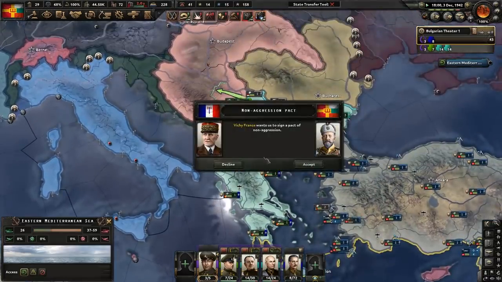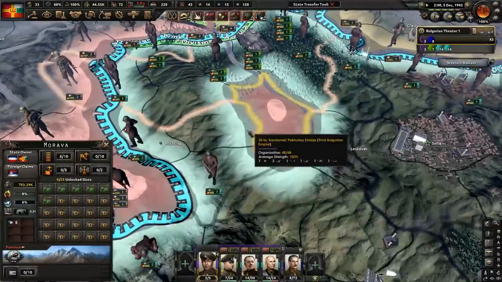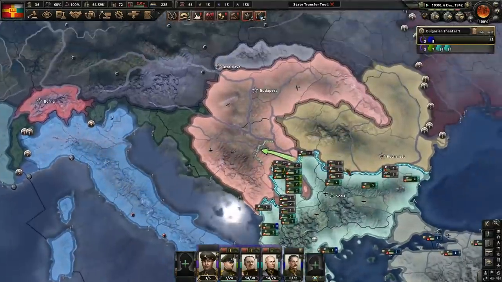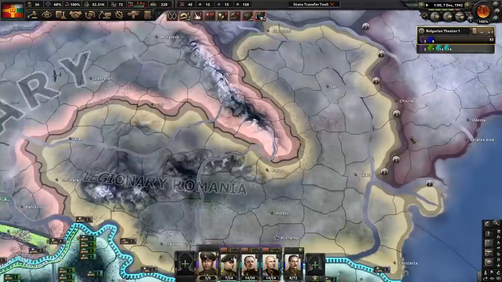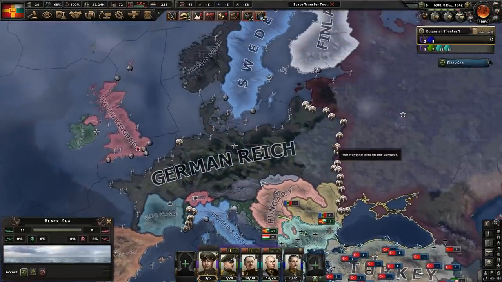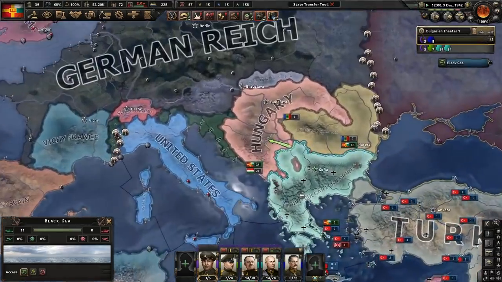a backup division. Yo, Vichy France. No, go away. I don't know how this happened. Lots of Hungarians on our border, probably just because the Hungarians don't have anything better to do, unlike, say, the Romanians. It's been a year of the German invasion of the Soviet Union. It hasn't gotten very far, has it?